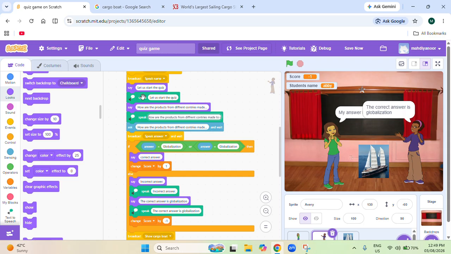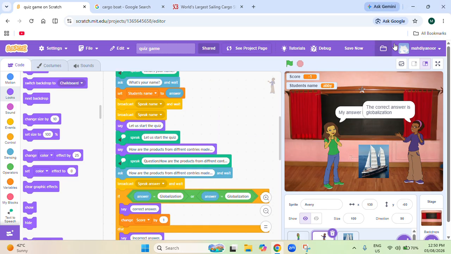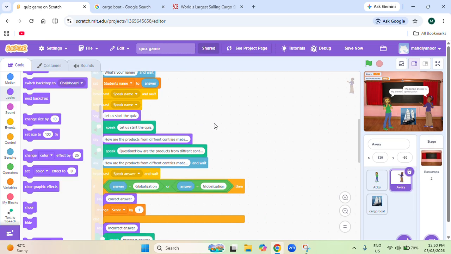I'll write question one, or I'll write question, shift and equal. So this is fine. Now let me just make this equal. Now this is fine. And let me make this smaller so that we can have space to write everything.